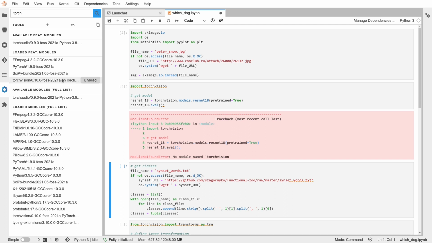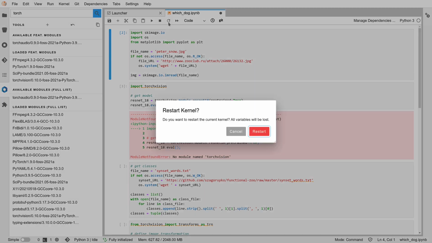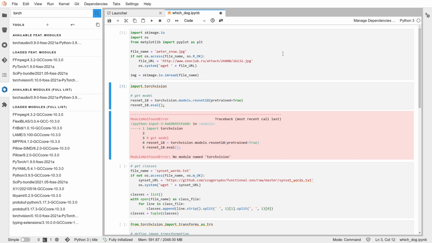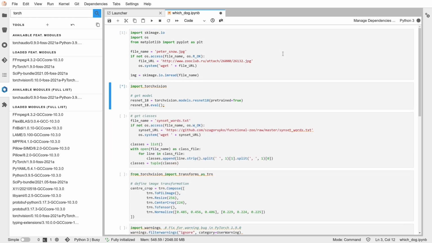Okay, it takes a few seconds, so it's even quicker than pip install and everything. And you can see that it has loaded torchvision, but also all the dependencies that I need for this to work. Okay, so now my module is loaded, and what I can do is simply restart my kernel, and we'll go again with my cell. You have to restart the kernel, of course, to reinitialize the environment variables and everything, and you can see that this time torchvision has been found.